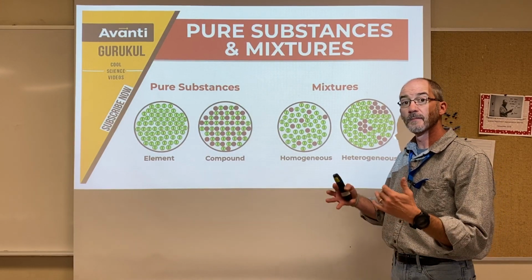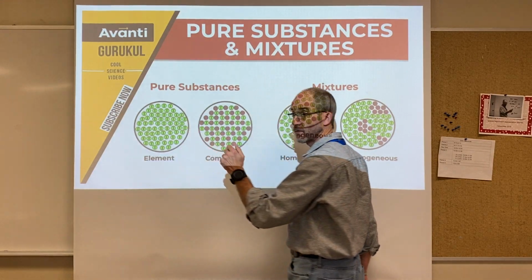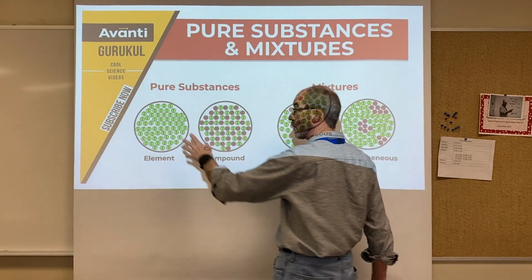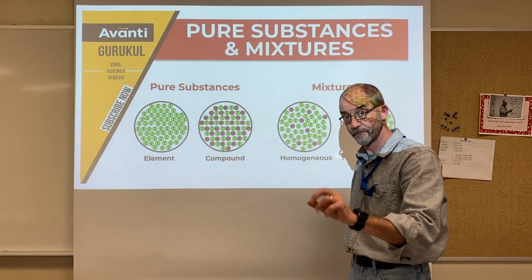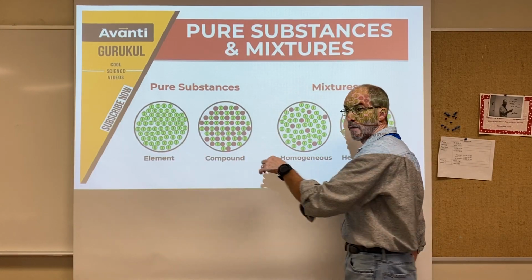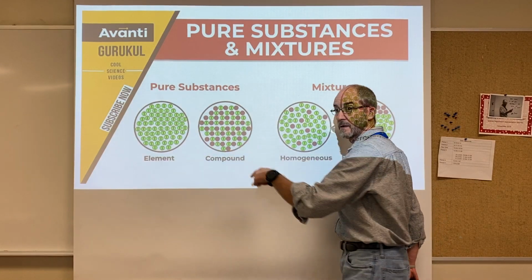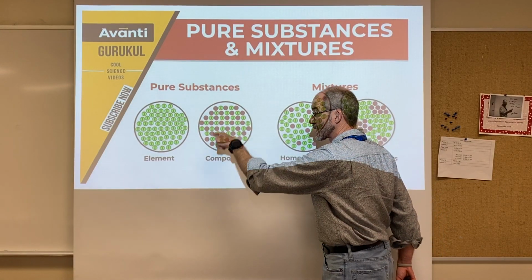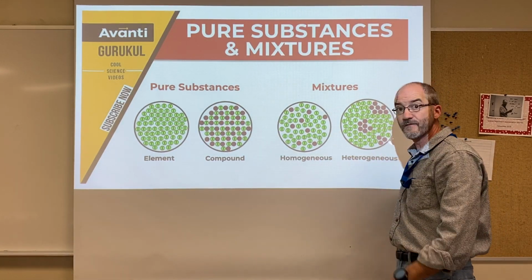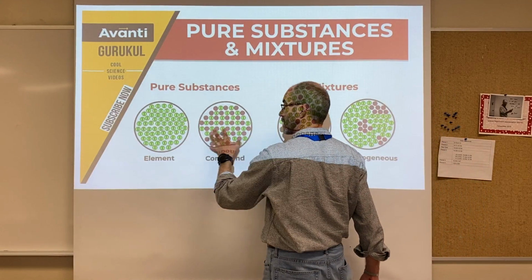All right, so let's just think about what we're considering here. So we're considering mixtures. Well, what if I just had a pure substance, Mr. Dave? Could I have just a pure element? Yeah, once again, I could just have pure gold, but that's not a mixture. Okay, that's just one atom of one element. Well, what if I had pure water? What if I just had a bunch of water molecules? What if every one of these was a water compound, right? H2O. Okay, fine, but that's not a mixture. Okay, those are pure substances.